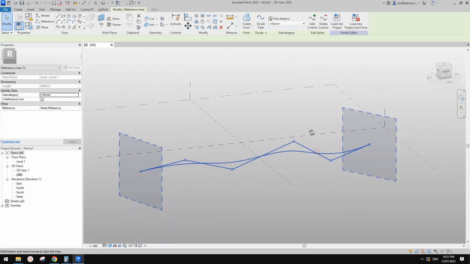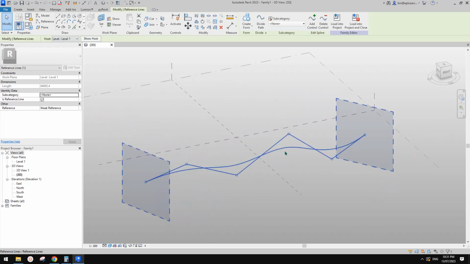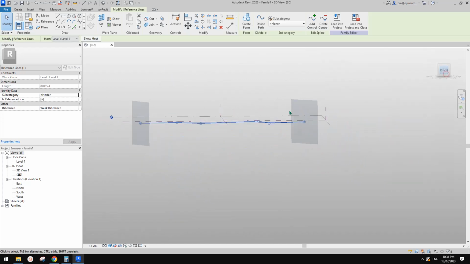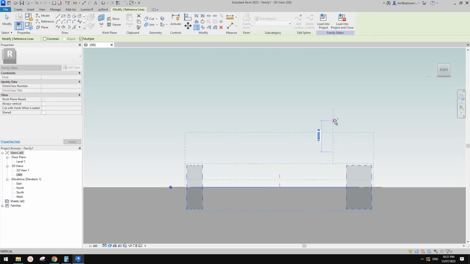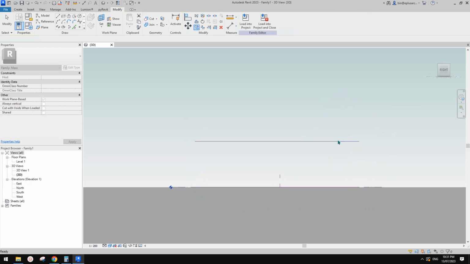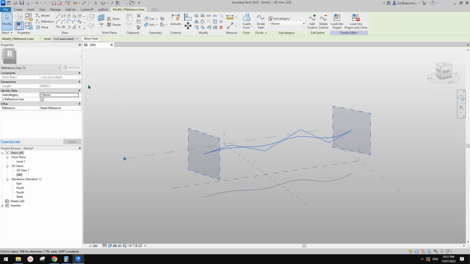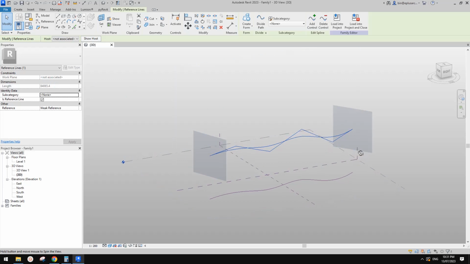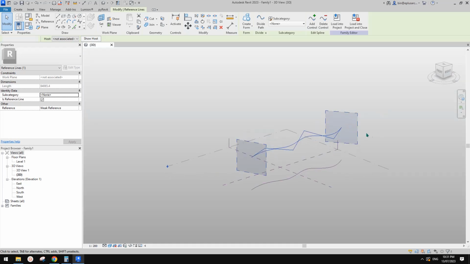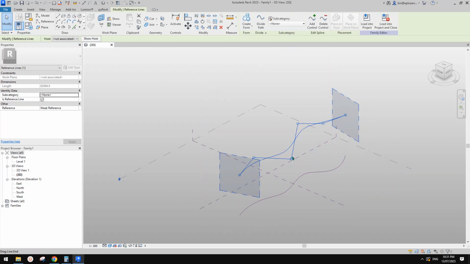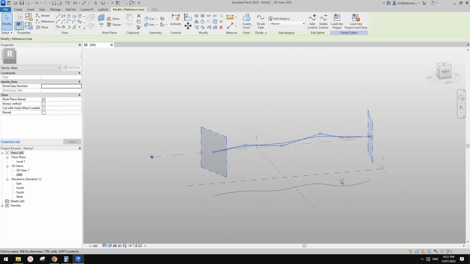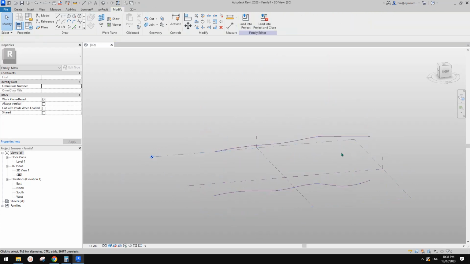Okay, so now let's just use this spline, and also when we copy, I'll show you, we can't just copy up, but we can press shift to just drag this up. So this means this spline will lose its work plane, so there's no work plane associated with this spline. Okay, but it doesn't matter, we don't really need a work plane for this one. So we just need the spline.